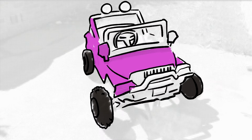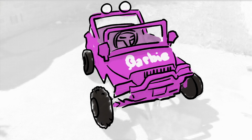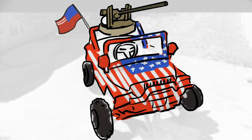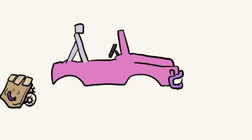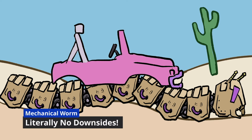So my next thought was, why not just keep the Barbie theme and just update the colors with even hotter pink? Then I thought, why not let's go patriotic? And what's more patriotic than a fully functional gun turret and additional mini American flags all over? Plus McDonald's. But then I remembered what Jason told me, go crazy with it, I don't care. And I thought, this just isn't crazy enough, I need to think outside the box. Why don't we ditch the go-kart undercarriage entirely and mount the whole thing on a giant mechanical worm structure? Then we could take it on virtually any terrain. I think we have our design.